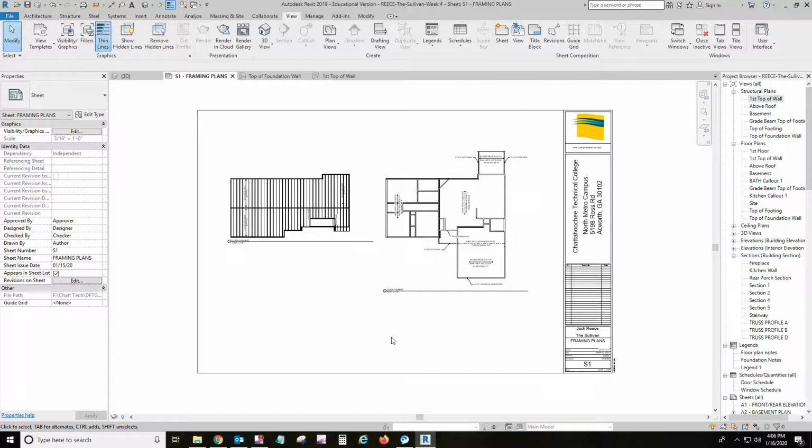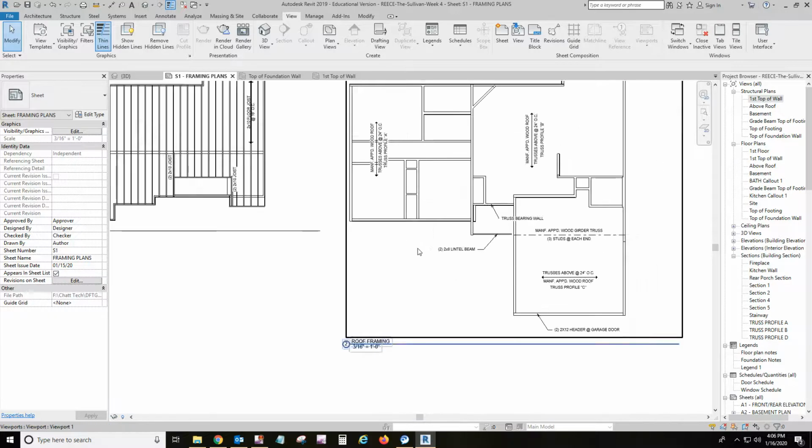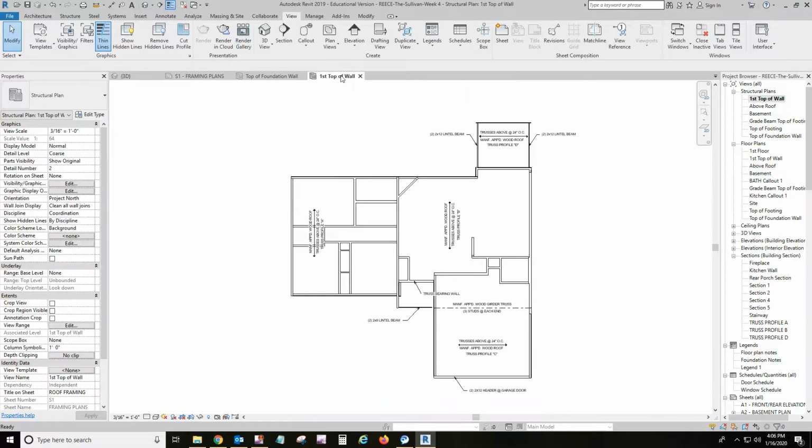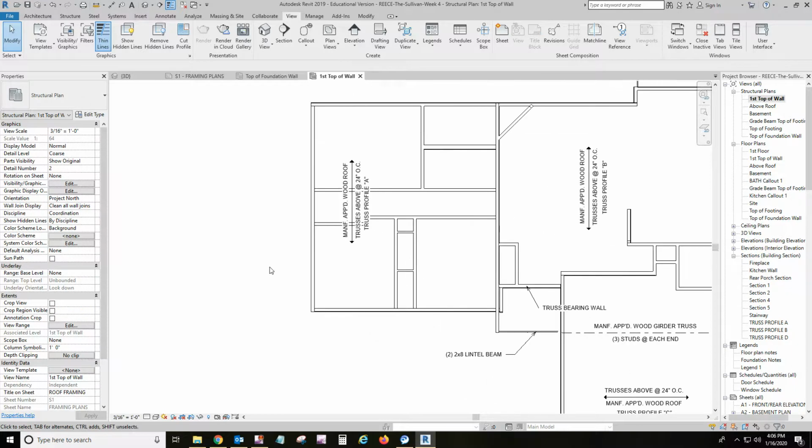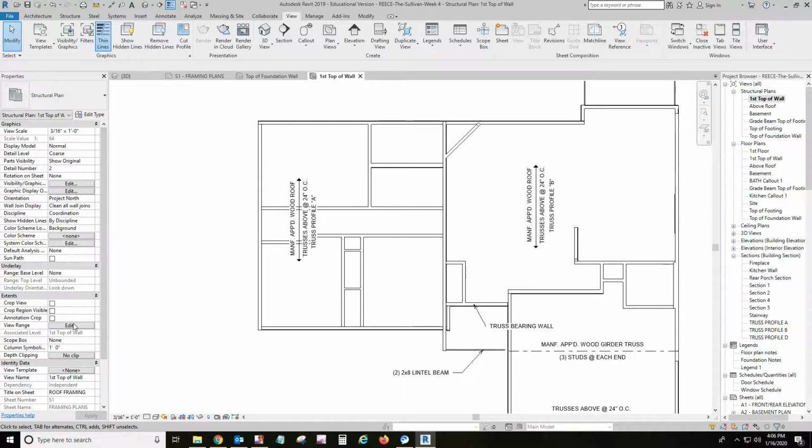And looking at my notes, oh, the attic access hatch. We need to show those. So what I'm going to do is turn on an underlay. Oh, but it's not showing up. Oh, I've got it hidden.